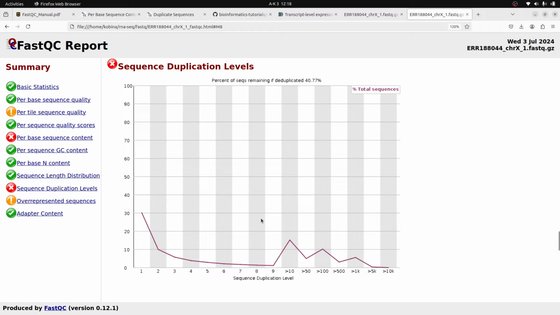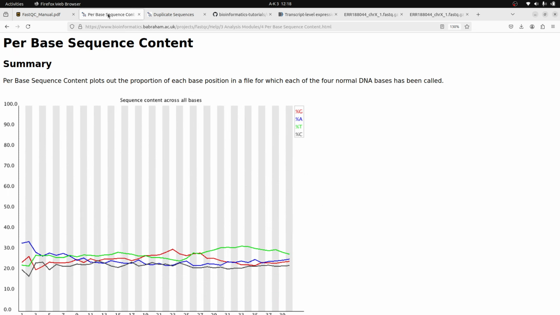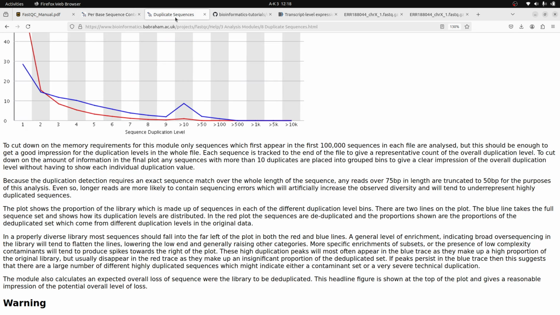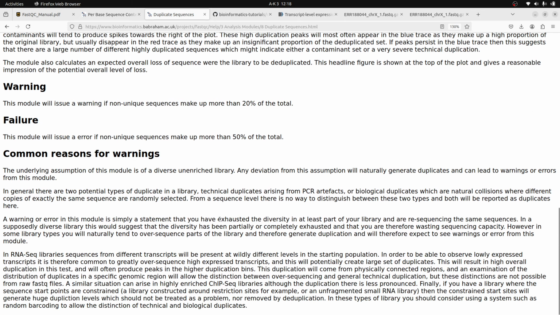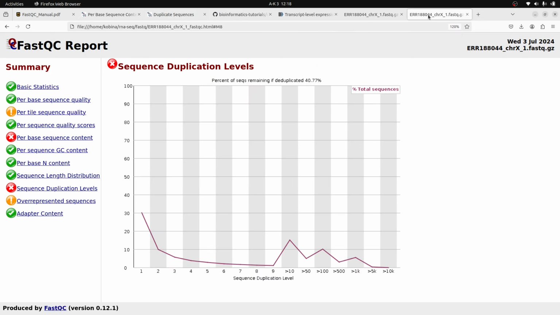Again, the manual tells us that this observation, when we are dealing with RNA-seq data, is to be expected. So in this case, we are dealing with RNA-seq data, so it's to be expected, and we can proceed with our analysis.